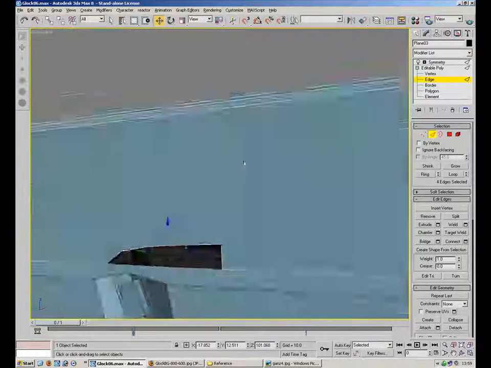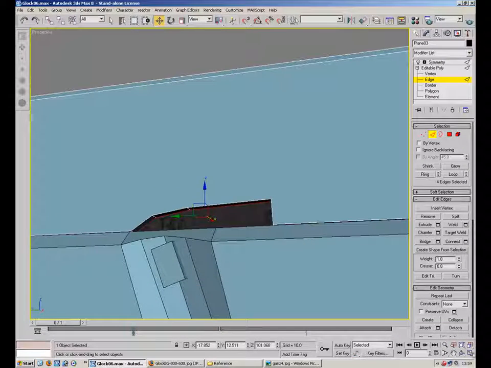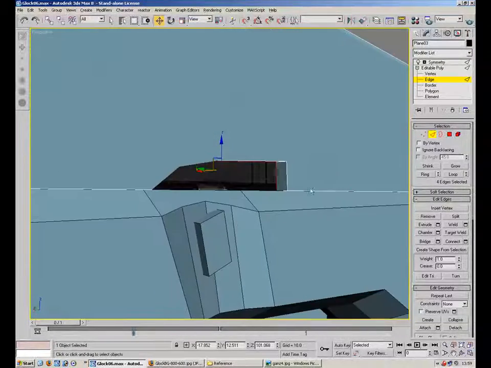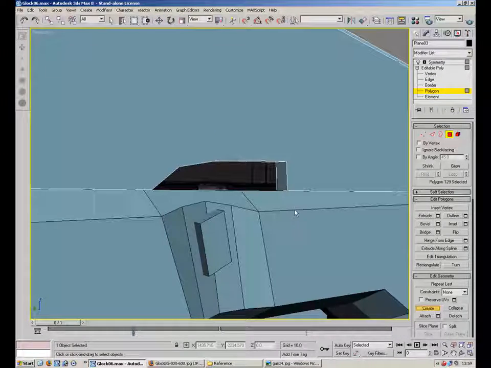Pull that in a touch, and then I'm just going to create a polygon. Polygon, create.